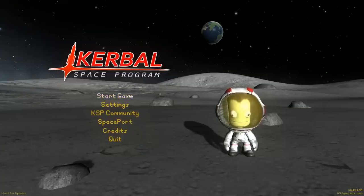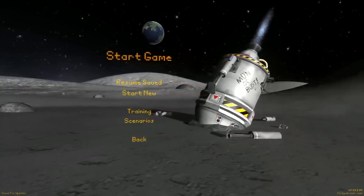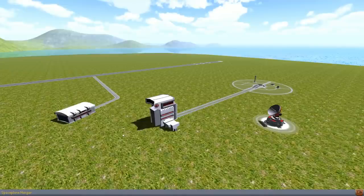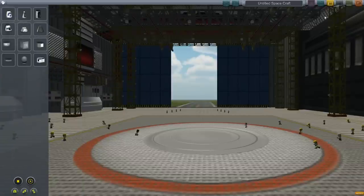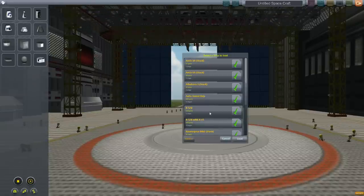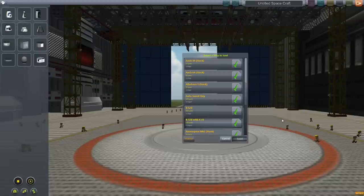Welcome back to KSP From the Ground Up, continuing with episode 2. As yesterday's episode demonstrated, jumping right into space is not a good idea — and of course that is not what the United States did. We built a rocket, pointed it straight up, went into space, and killed everyone. So in an attempt to avoid that, we're going to take a step backward and look at the X-15.